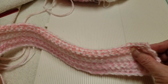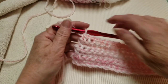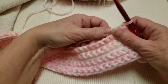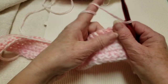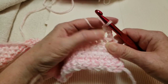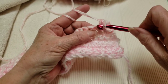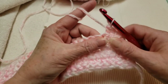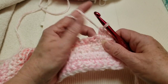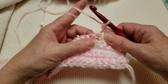On each end, where are we? Each end of every second row. So chain one, turn our work. Now this row is just going to be single crochets all the way across. And then the next row will be the decrease at the beginning and at the end. And then the next row will just be single crochets all the way across.